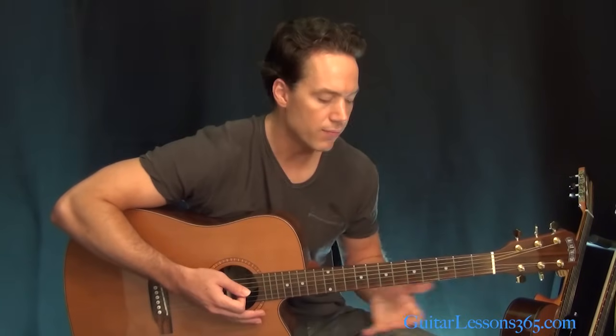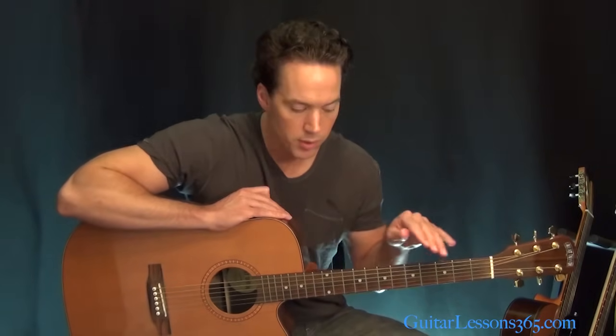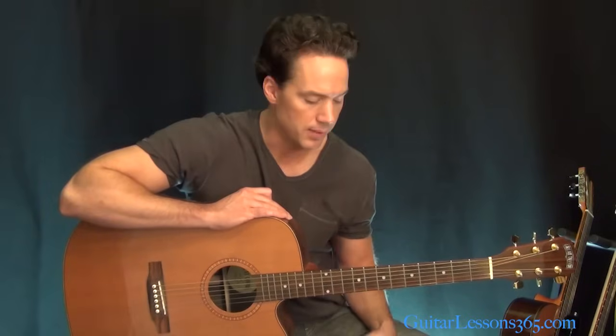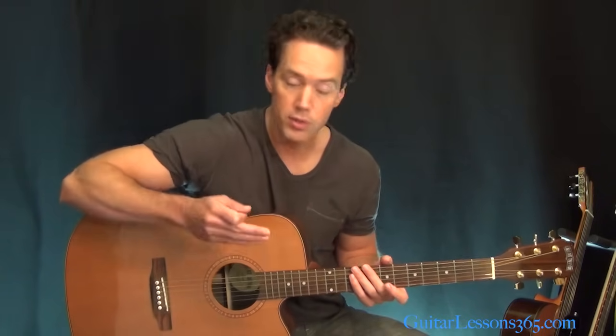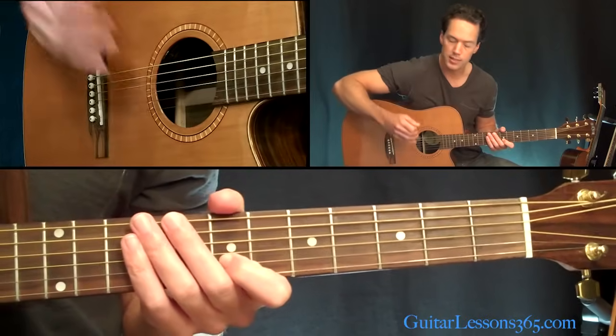So just keep going back and forth between those two parts. All right, now we get to the first verse. By the way, the intro comes back up. There's a little reprise of the intro a little bit later in the song, so you'll get to play that again. However, the verse is quite similar to it as well. So we're going to stay here. It starts the exact same way.